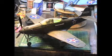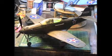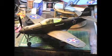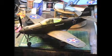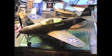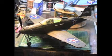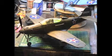This evening on YouTube I have Builds of the Past. I'm going to start my series again in between builds. I just completed my third entry of Aaron Newman's trainer aircraft group build, featuring my Revell 1/32 scale Super Cub PA-18 in the splendid markings of the United States Army, all trainer yellow. Right now I'm going to do an inbox review after I finish up this video, so this is kind of like a little treat for you guys in between builds.